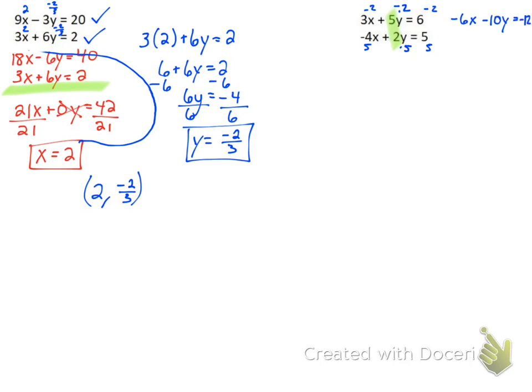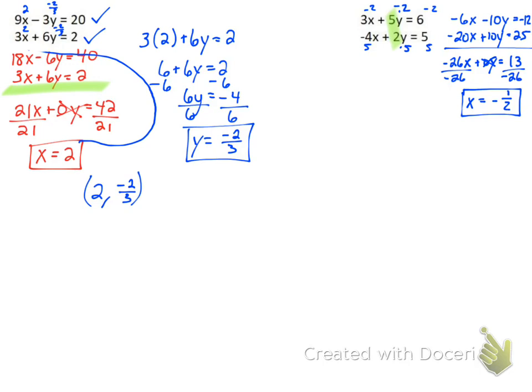Sorry, got it cramped in there. On the other side, I would have negative 20x plus 10y is equal to 25. And so then, again, just double check, same number, different sign, I'm good. So I can add these together and get negative 26x plus 0y is equal to 13. Again, 0y doesn't matter, divide both sides by negative 26. I get x is equal to negative 1/2, or negative 0.5.